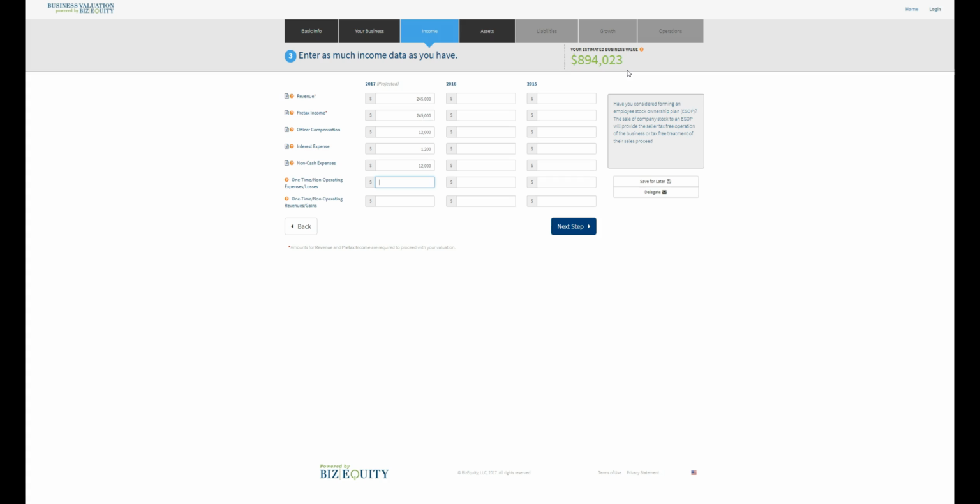This is so helpful if you ever want to have an exit from your business. Maybe you want to sell. Maybe you want to move it to a family member. Maybe you want to have an employee take over the business. Well, without paying thousands of dollars to get a valuation, you can simply come in anytime you'd like at no additional cost, navigate through these steps, and get this estimate of value.